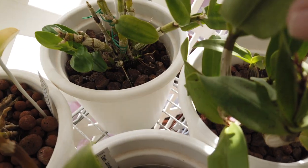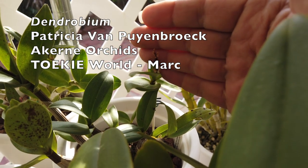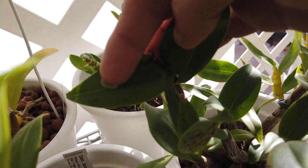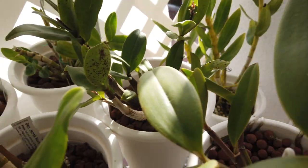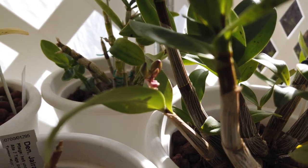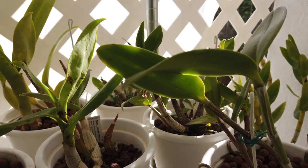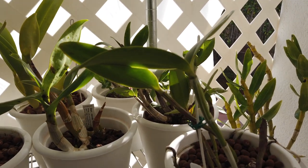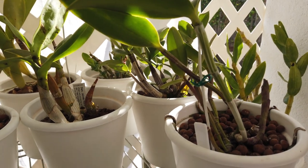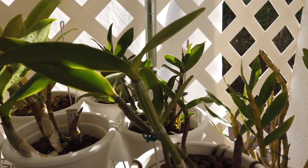Hopefully this orchid can establish herself in the summer of 2023. And my Patricia von Brujenbrock here doing the same thing she did last year — I have a spike and another spike but these are not amounting to anything. However I have a spike down here where I can see some buds forming, and I'm hoping that at least maybe one of them will make it. I bring her in and out, that's why my Ancelia stays indoors. But this orchid needs to recover and establish herself. If she blooms one bloom, that'd be great to document.